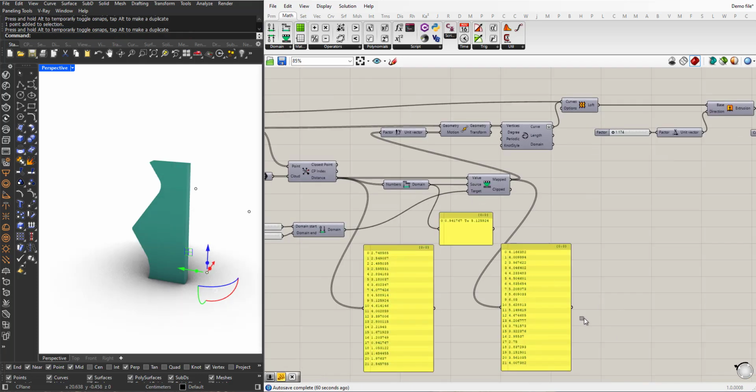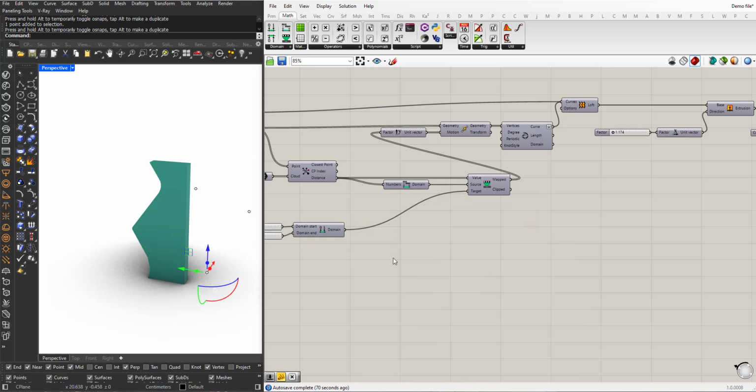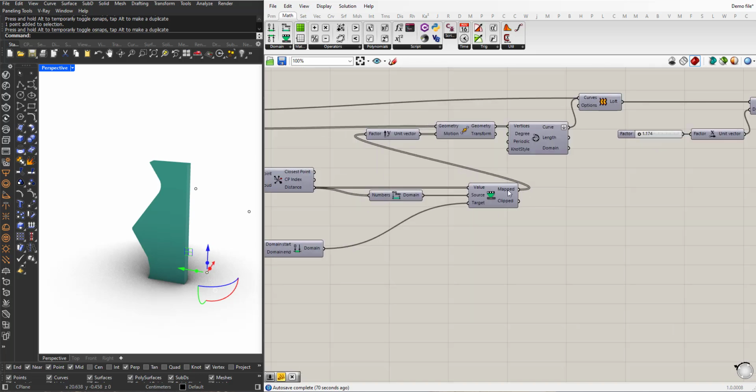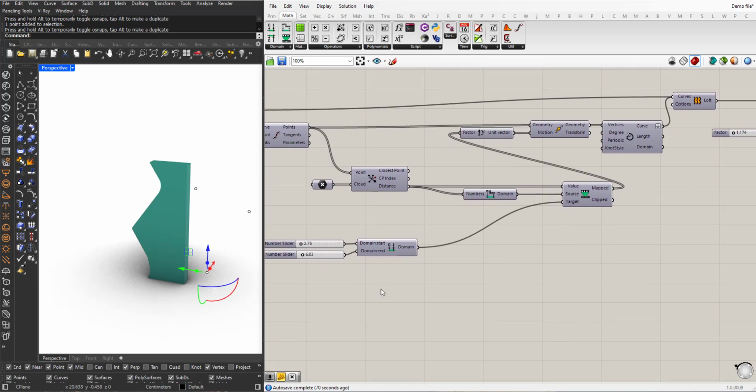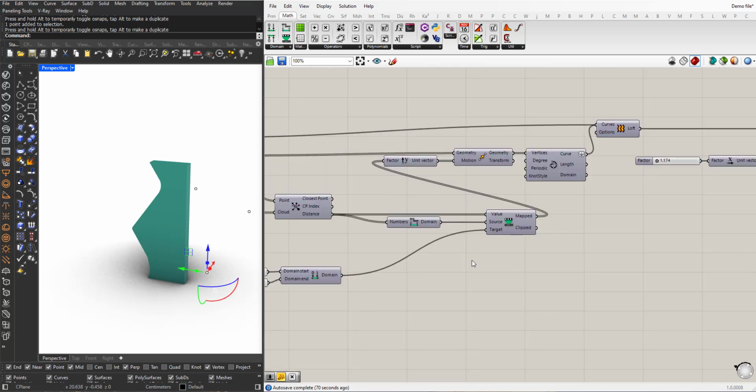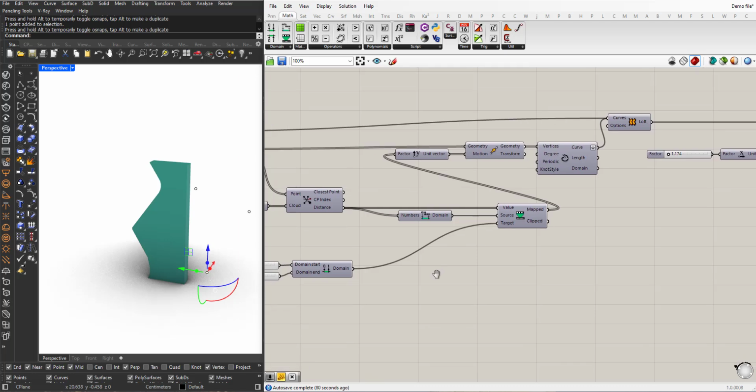Also, I can do something else. In addition to that, I can take this new range and use a scalar using multiply. Slider between 0 and let's say 6.